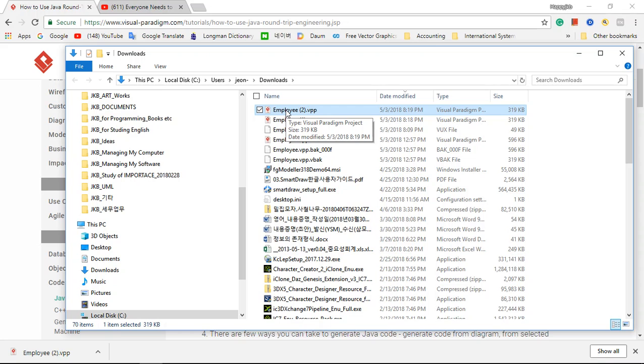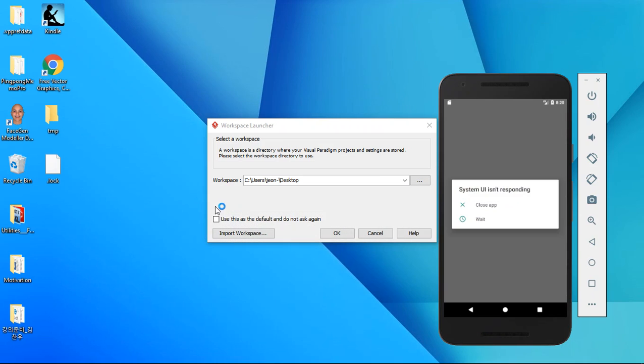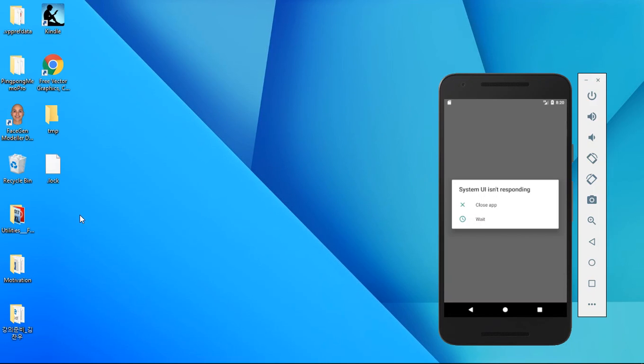I will move this data file to my desktop, so I'll copy this. I hit Control C, and again I will paste this.